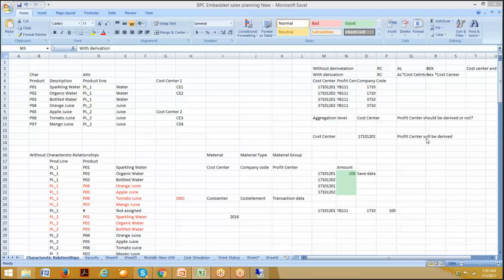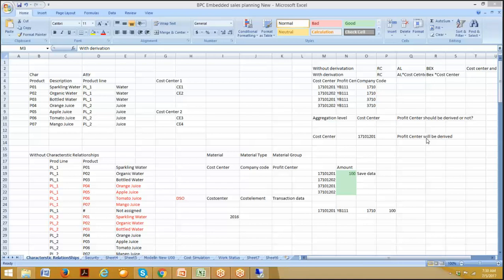Exactly. So with the derivation, if the user wants to see only cost center wise expenses, then profit center is not required, but in the backend we need to derive the profit center. So cost center and company code will be part of the aggregation level. This is called with the derivation, because profit center is derived based on cost center.